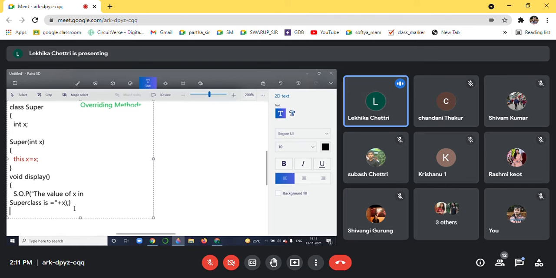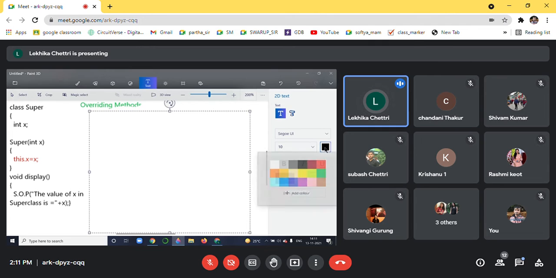Okay, so now let us perform method overriding. So I have now here inheritance. Okay, so now class, now let us say subclass. Now we cannot use class, so let us say class sub now.